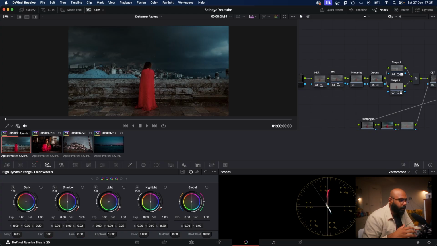So I'll take you guys into my node tree, how I start grading, and how I do the basic edits for the first shot, and that is the same workflow I use for all of the shots. I'm just going to explain it for the first shot, and then play around with the Dehancer plugin and see how it gives you almost a film-like look to your footage.